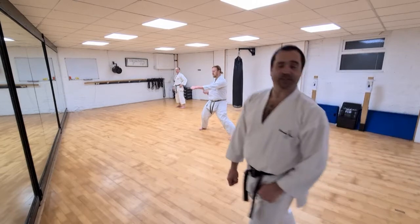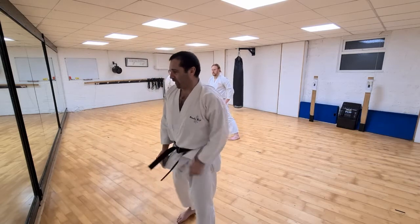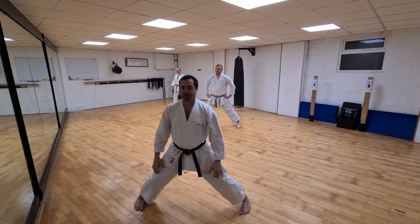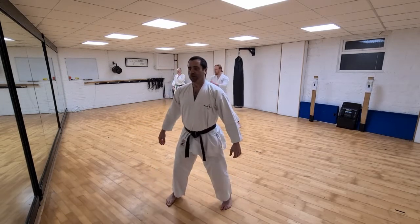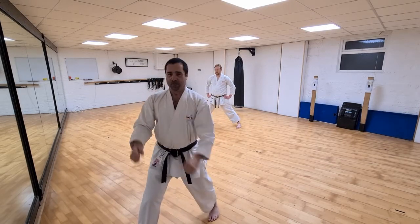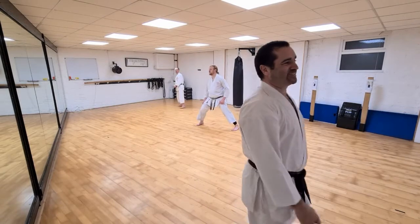I have a question about that. Does it matter which hand is flat when you do that? Not really, but for me, with my nerdy sensibility, because you're punching left first, it's like your right is dominant, and then you're punching with your left, right? So for me, right hand is first, and then you're punching with your left. Just like Sanshin, you would go left hand, left leg, left hand first, and then it'd be your right hand that punches. So right hand first, left hand punch in Sanshin kata. So for me, right hand first, then left, right, before you come back up. But no, it doesn't make any difference. Thank you.